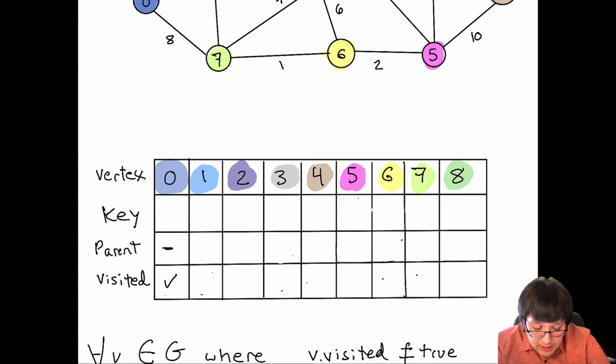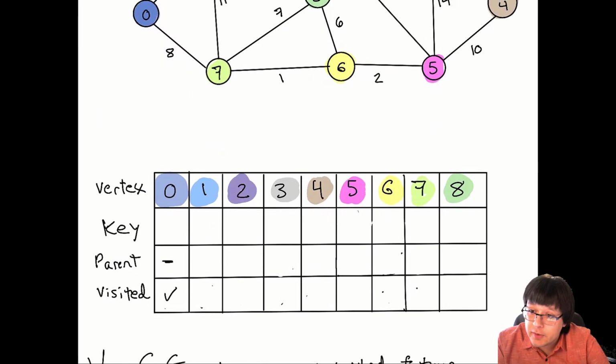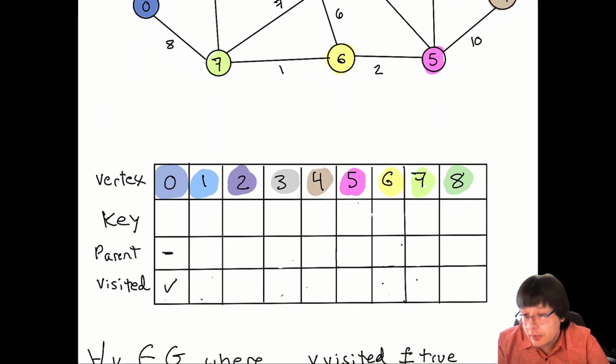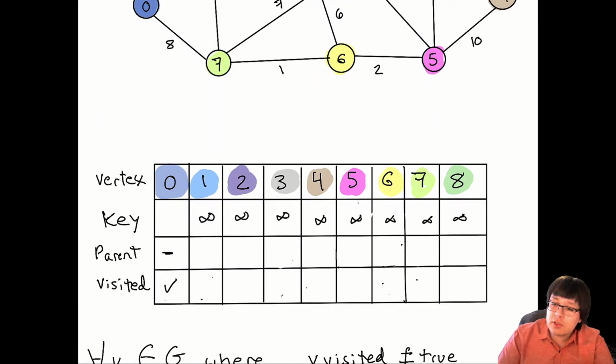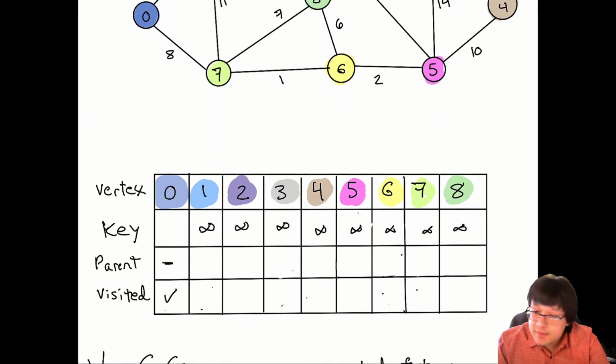Okay. But I am gonna mark the first vertex as visited because we are just landing there right now because this is where we're starting. Technically speaking, I don't have it here written, but all of these would be initialized to infinity, okay? So maybe I'll throw it in, but I'm gonna erase it. So they're all initialized to infinity, except for the source vertex, which you are going to just initialize to 0, just because, I mean, you're starting there, so you're already there.